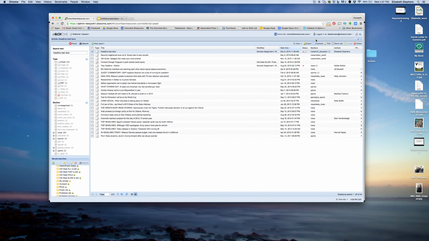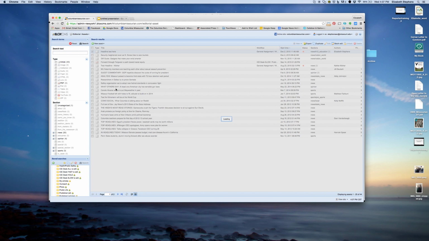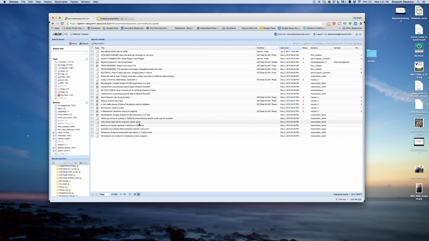Next, we're going to talk about how you find stories and how to set up a saved search for your particular articles. So the default is to see every asset we've ever published. You'll see that's a pretty large number down in the corner. So there's been some searches set up to help with the process, and then we're going to talk about how you can set up your search to show your articles.